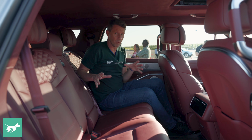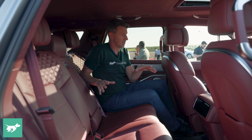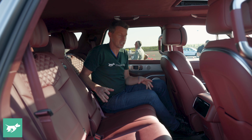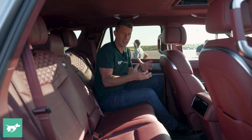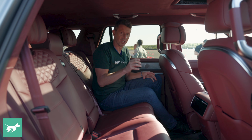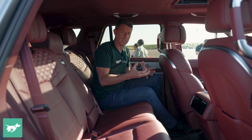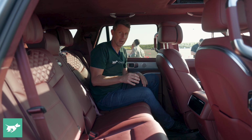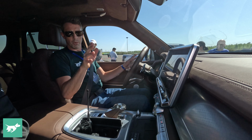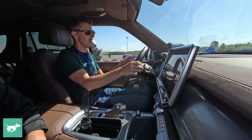And when we drove it, we were only passengers over some serious inclines and declines. It was really well behaved, a lovely, smooth, quiet thing to be a passenger in. Of course, we're only going to know what it's really like as and when it comes to Australia, but signs are really good that this could be a real game changer for GWM and Tank, because this is going to take on the big boys and really give Australians something to think about in the luxury end of these giant capable SUVs.